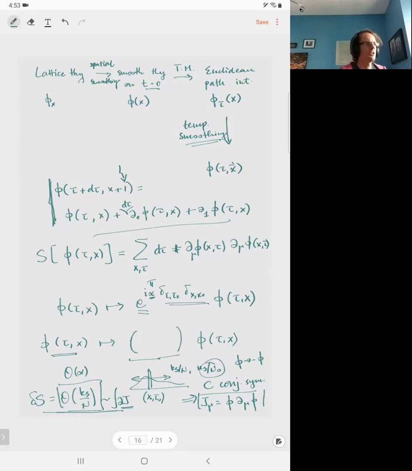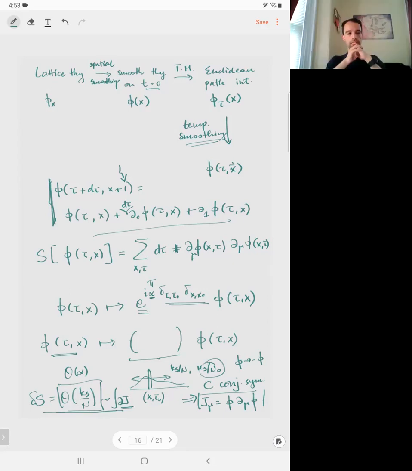I have a quick question. Yeah, please. Could you just remind us, at what point did we use the fact that you had to start with a theory that had continuum time, going from the lattice theory with continuous time to then the smooth theory at t equals 0? At what point did I need to use that?